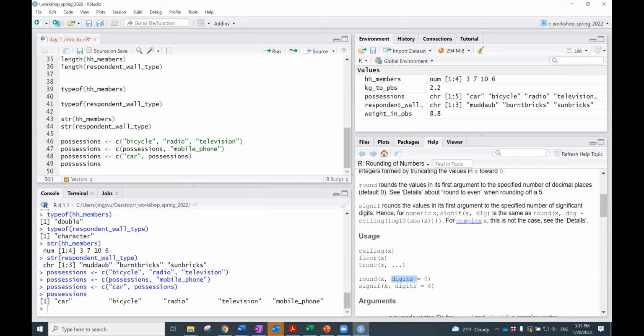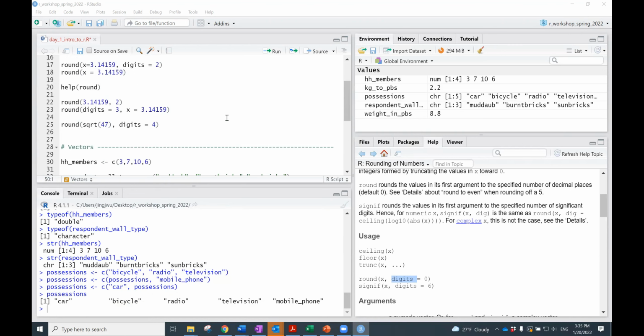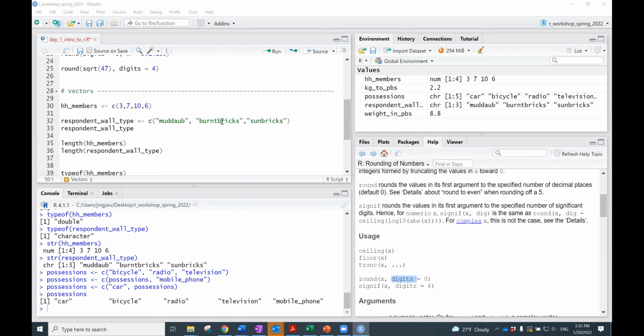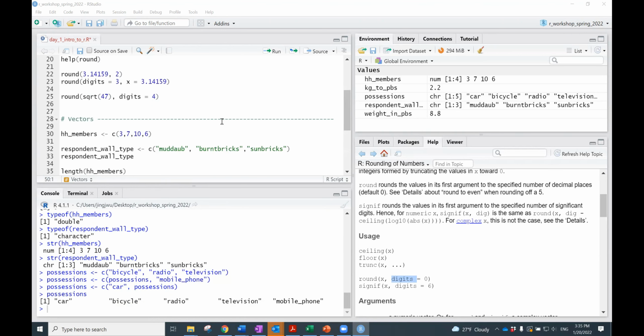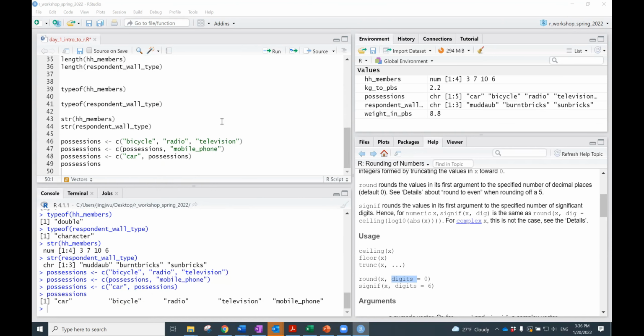Jing, we do have a question in the chat. When we have the bracket with a first number and colon and a second number, can you tell us what the first number is? Like right after we ran str for respondent word type, we had character 1 colon 3 in our results, on line 44.